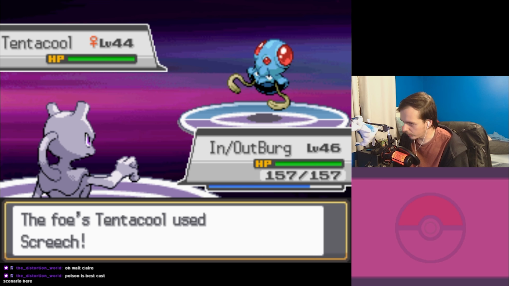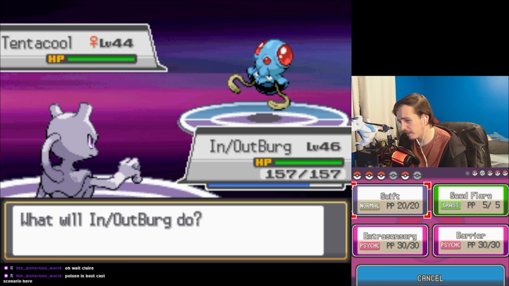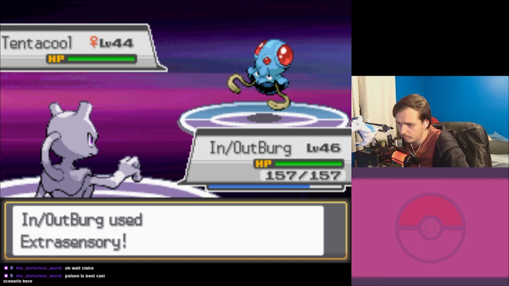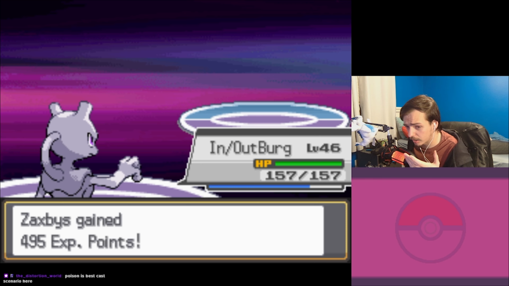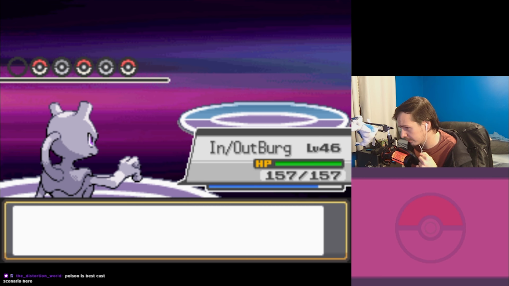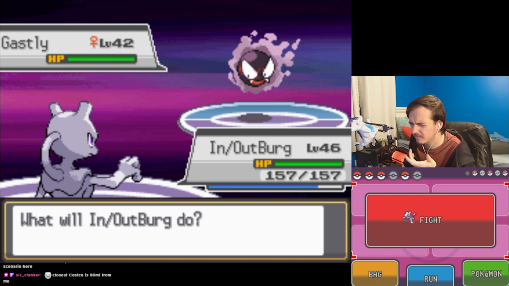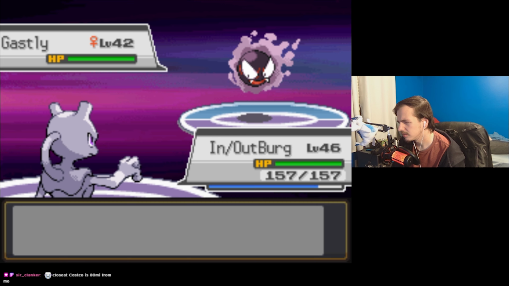Gonna use Screech. I mean, that's fine. There's not really any poison types I can think of that are all that fast. Yeah, getting poison and fighting type when we have a Mewtwo, as well as a Latias, just allows us to play. Gastly's part poison? Wait. Gastly actually part poison? I always forget about that. Huh.